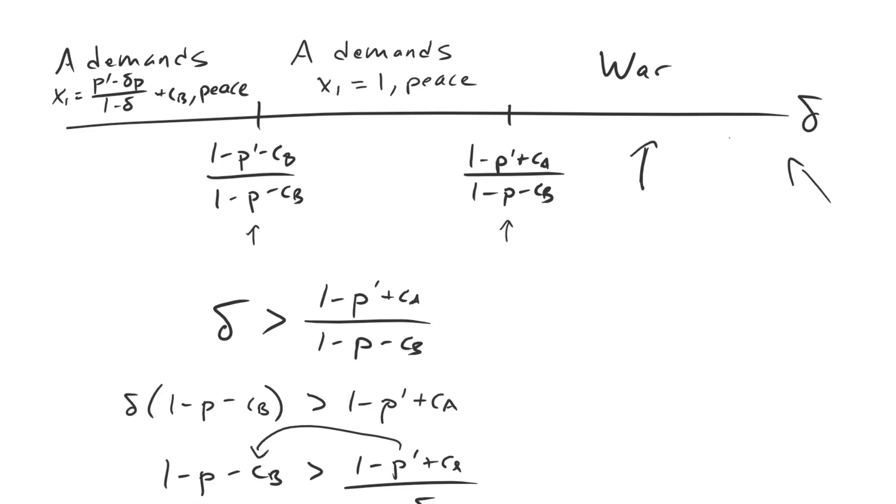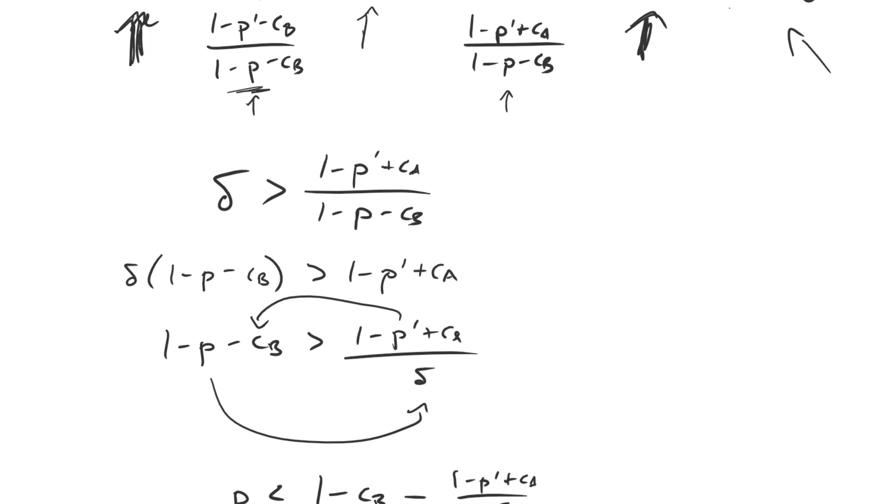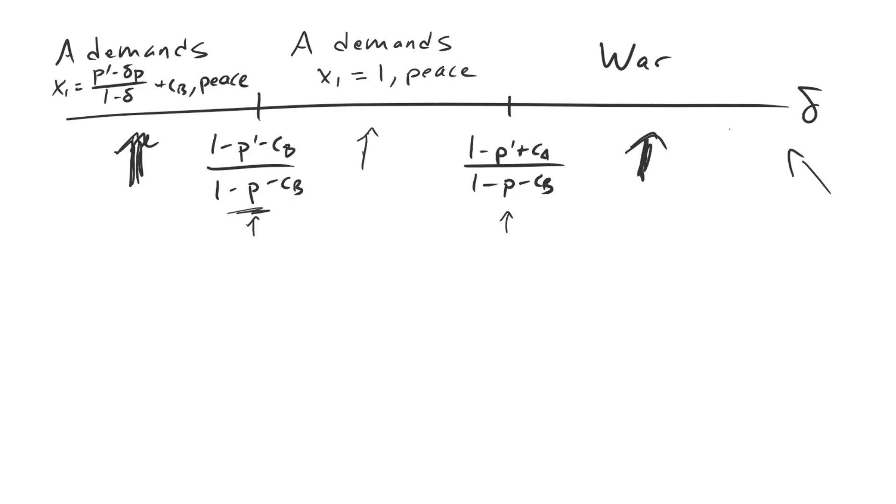So now that we've done that, we've figured out this parameter region where war is occurring, we just need to figure out where this parameter region is occurring. And then presumably this parameter region will fall in between those two cut points. So the last thing to figure out in terms of drawing out cut points is reconfiguring this quantity in terms of p. So let's just drop that here. I'm going to erase this so we can just be directly referencing what's above. Get rid of this as well. And what do we have? Right now we're trying to find out where delta is less than 1 minus p prime minus c_b divided by 1 minus p minus c_b. And we want to put this again in terms of p.